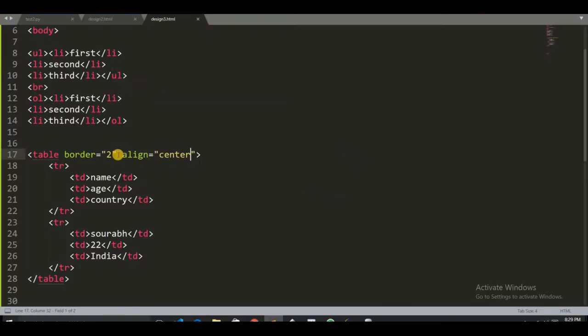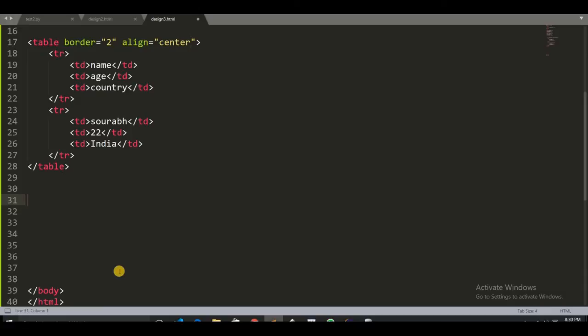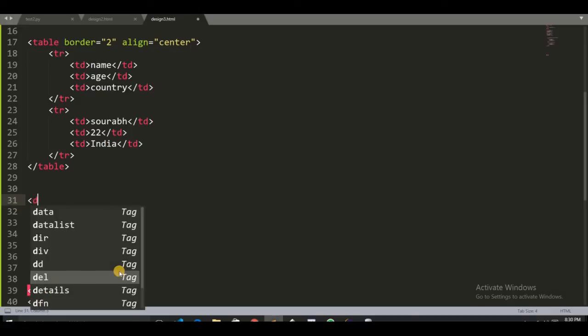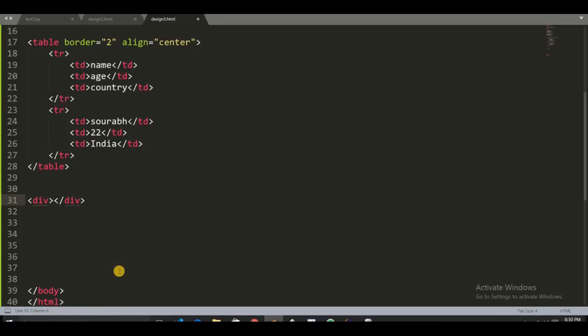Let's see some other features of HTML today. Inside this body now we are going to discuss the div. A div is nothing but a generic container. What does div do? I will show you right now. Inside the div I will make a heading, an h1 heading. I will write over here edu code with sk. This is my heading, and after that I will put some paragraph by itself.